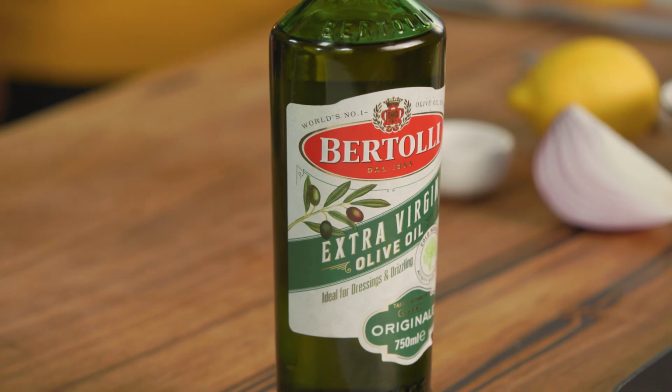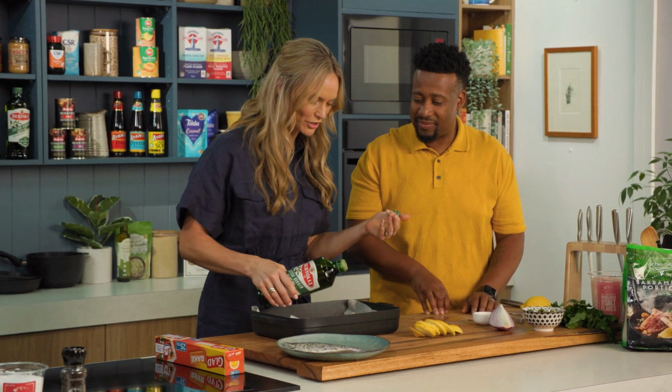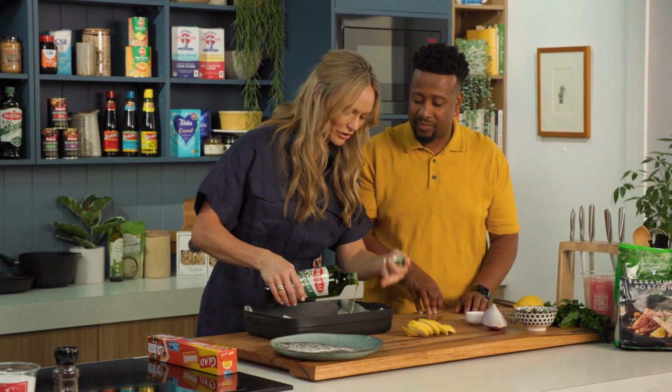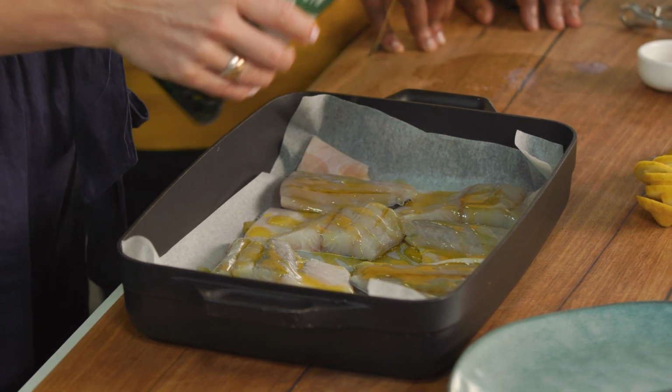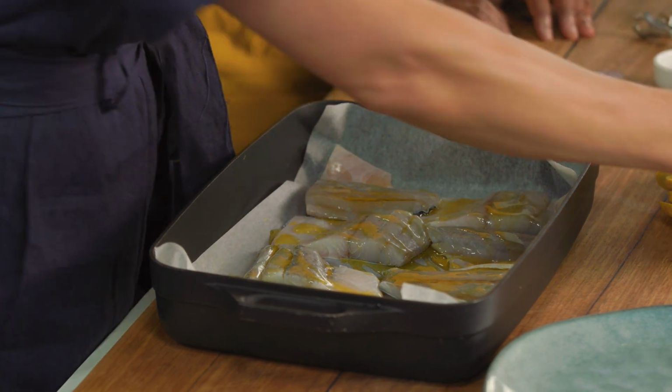And then we'll give it a good drizzle of the Bertolli extra virgin olive oil. Super versatile olive oil. Can go really well in dishes like these, in our savoury, also I love it in our sweet baked goods.